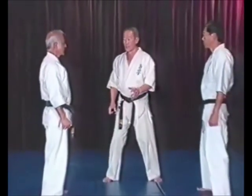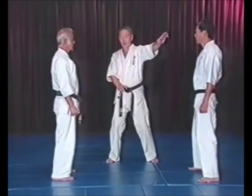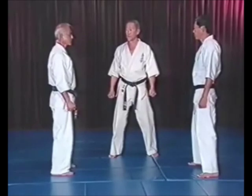To defend against a thrusting knife attack, sidestep, strike down against his arm, grab his arm with your other hand, execute a strike to his face, throw him down, remove the knife, and follow through with a kick to his body.